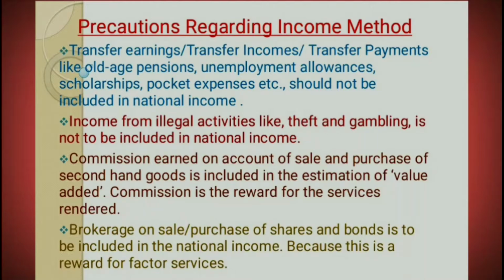I hope all of you got how to calculate national income using income method. Now we can analyze some precautions regarding income method. That means what are things you have to keep in mind while calculating national income using income method. First one, in the income method we will consider only factor income, that is transfer income we will not consider. That is the first precaution, it is transfer earnings or transfer incomes or transfer payment, all are same, like old age pension, unemployment allowances, scholarship, pocket expenses, etc. should not be included in national income.